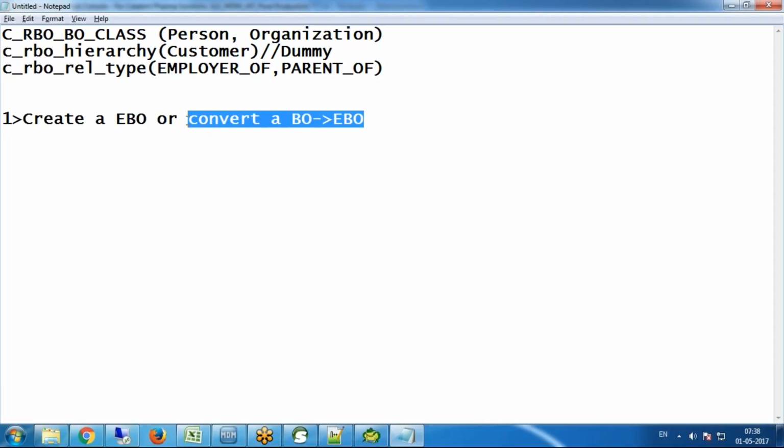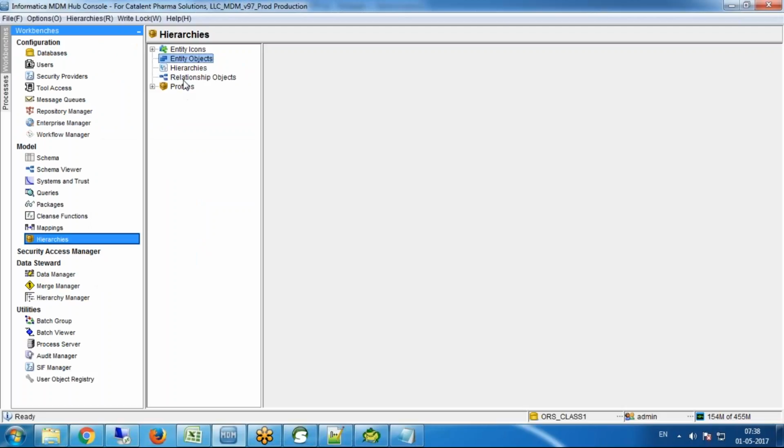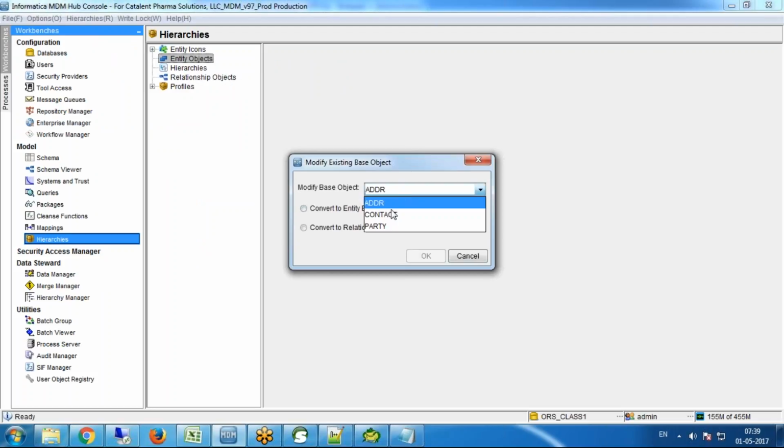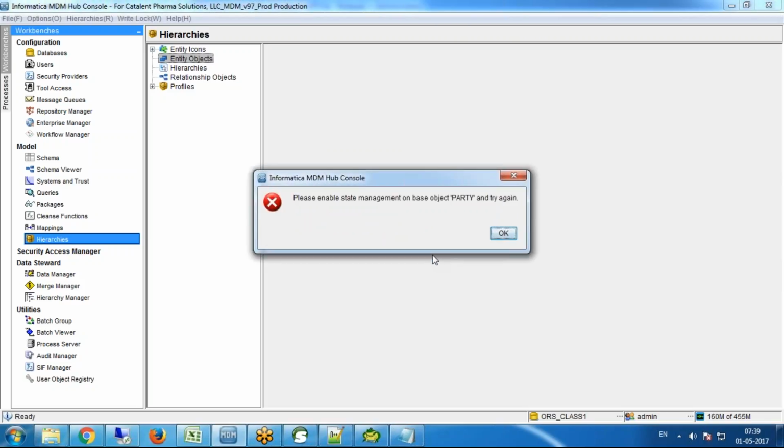First let's check convert. So right click, say convert base object to entity base object. Choose whatever you want to convert. I want to convert party table. So convert to entity base object, just say okay.